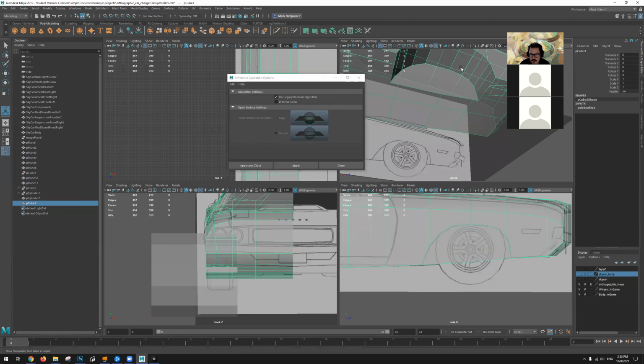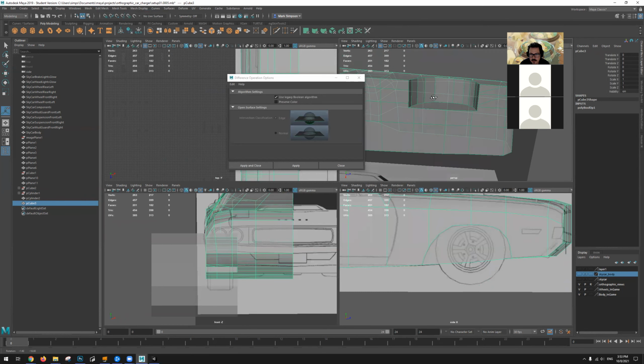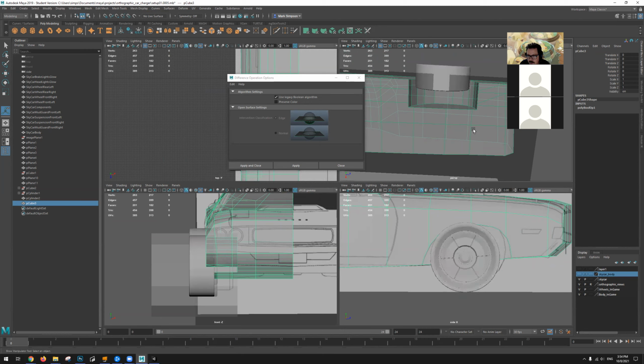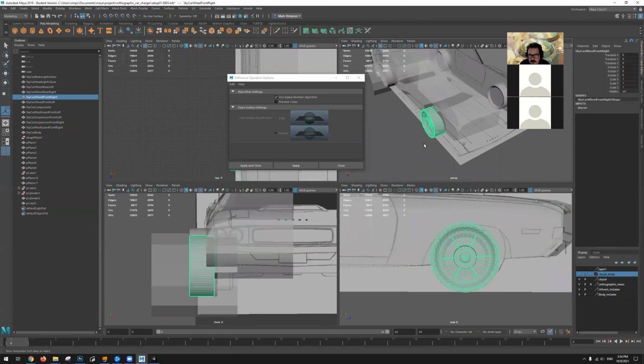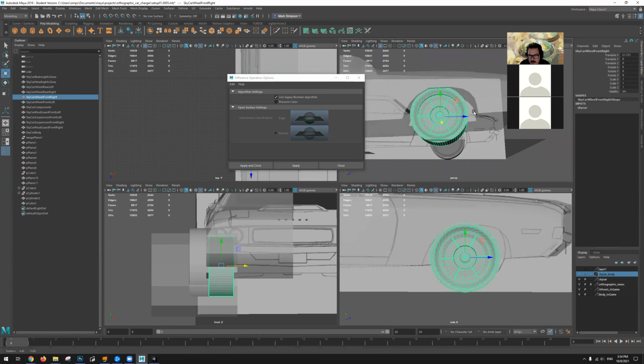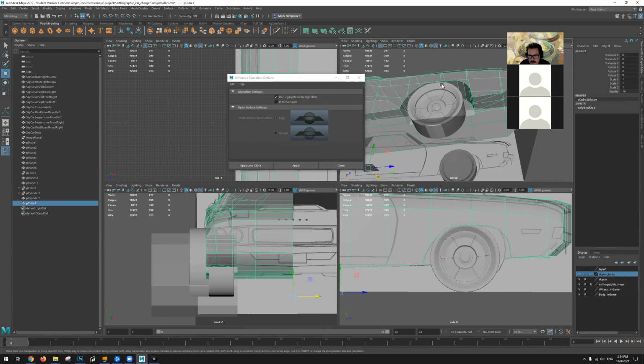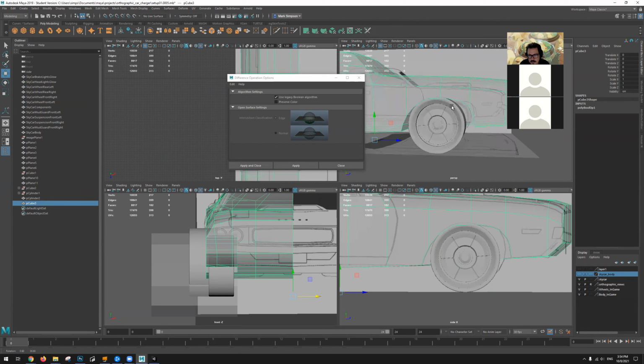Now it still would have another cut here, right? I could extend this edge loop on the inside of the wheel well so that it has more of that indented. So, you know, there's like a lip over almost the top of the wheel, and then it continues upwards. Let's see if I add the sky car back in here, right? So there I can see like, okay, if I've got this wheel, it's really going to be in here, and it needs a little bit more space on the inside, right? And then the outside kind of overlaps the top of the wheel.